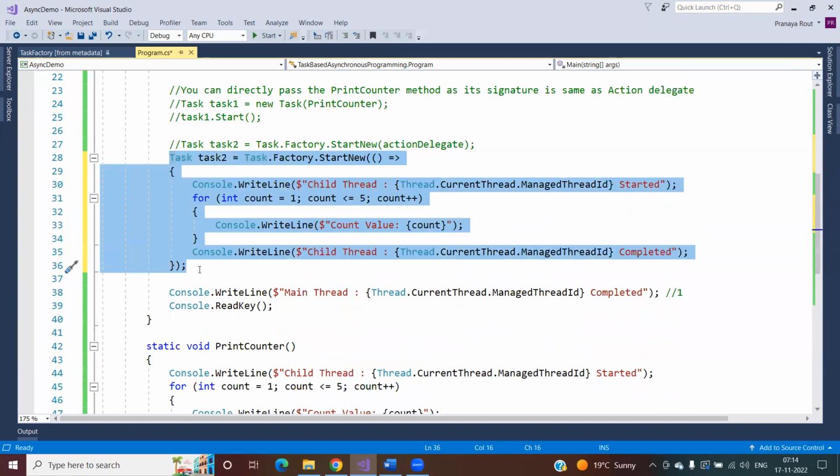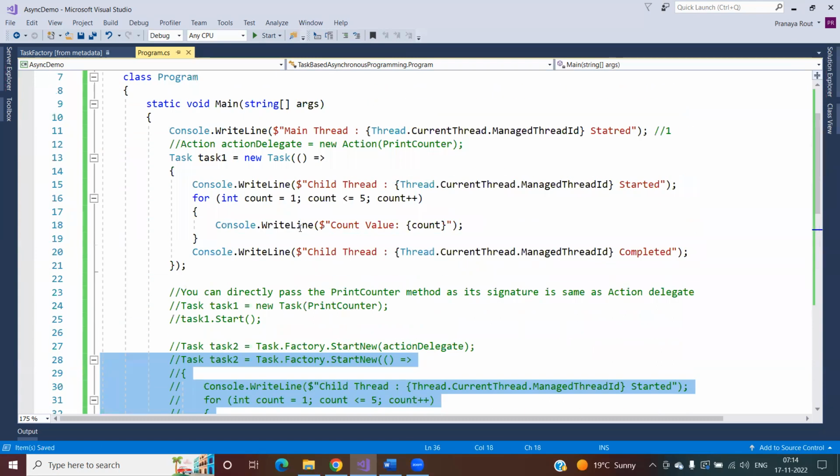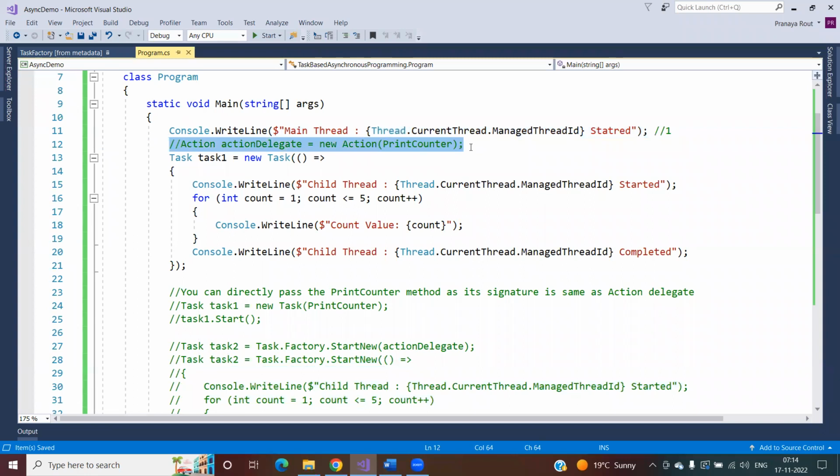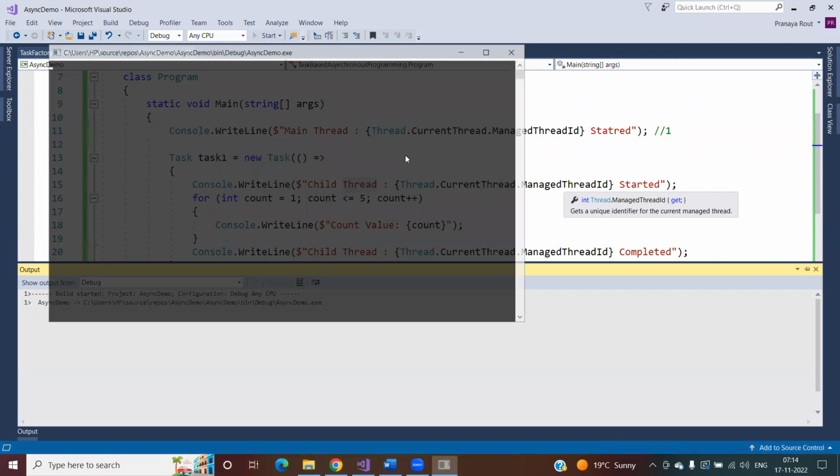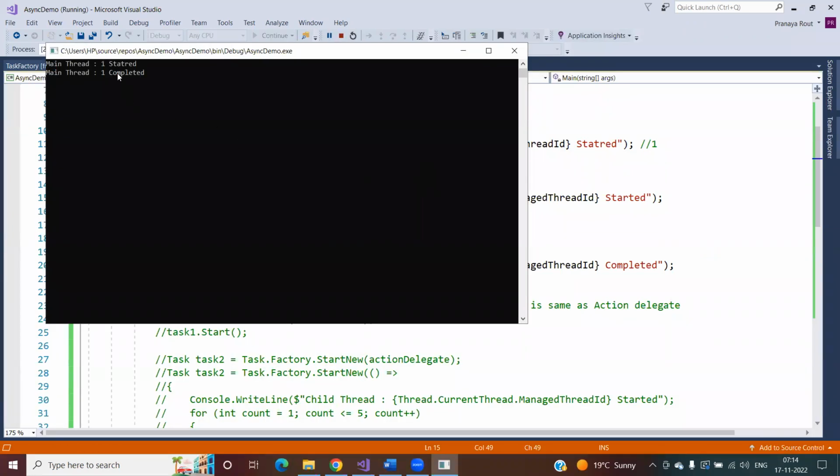Here I'm not calling any method, I'm using the lambda expression. See, in this case you will see whether the main thread and child thread IDs are the same or different. So main thread started, main thread completed.